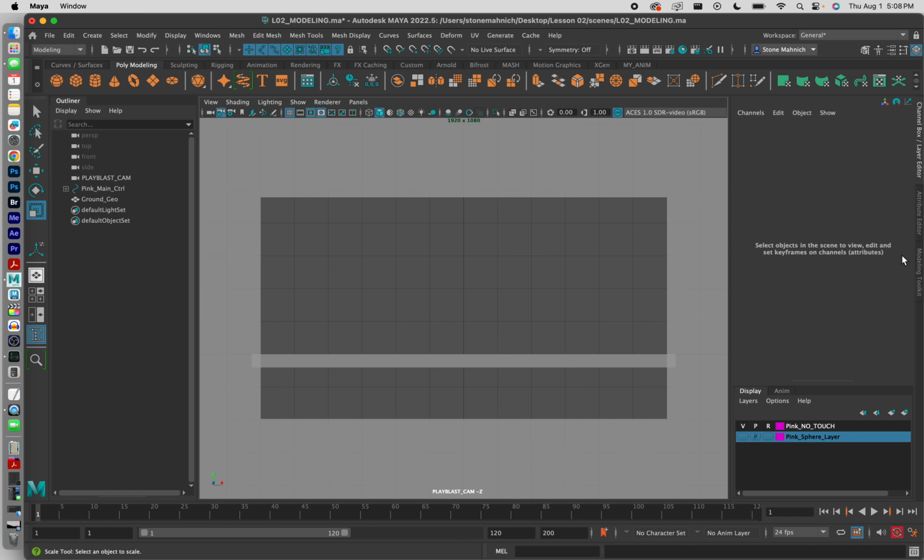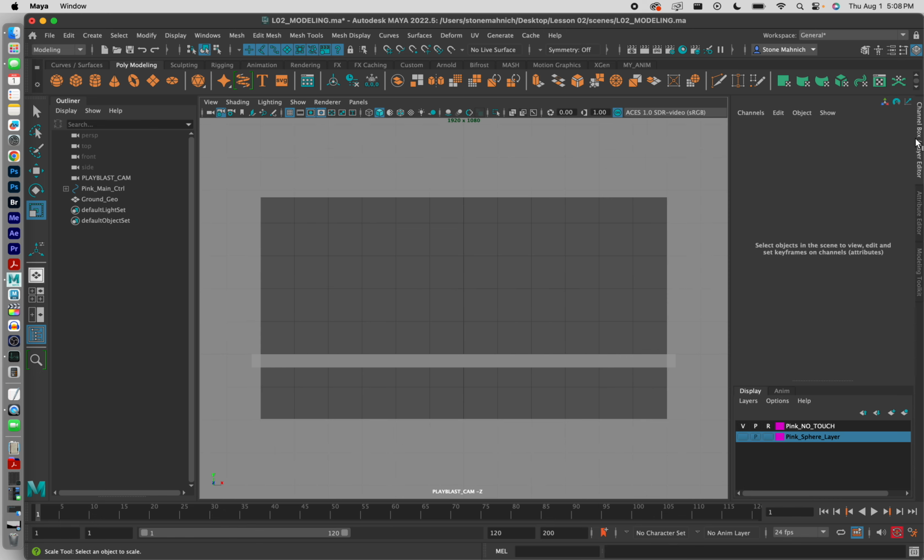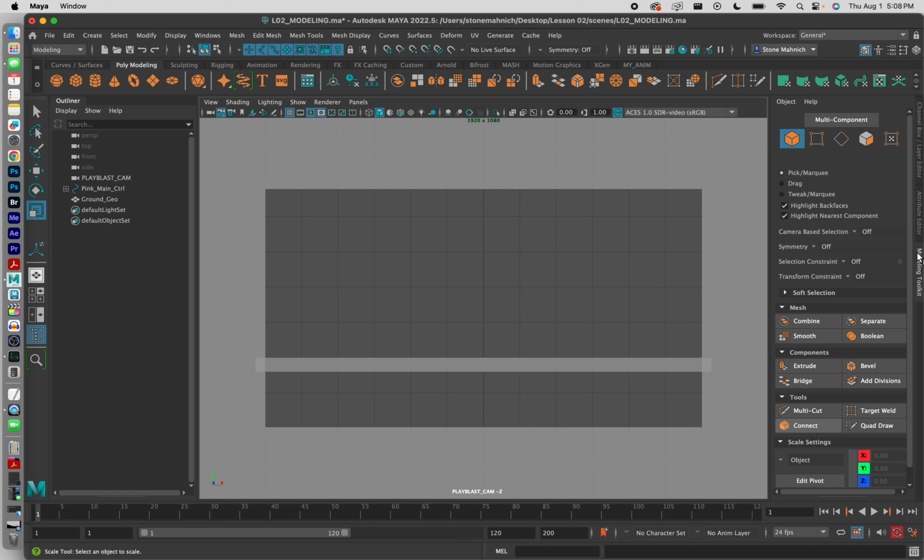Let's go on this new panel over here. So if you click on the channel box and then go, whoops, click on this channel box and then go down 2. So 1, 2, you should see something called the modeling toolkit. Click on that. And then we're going to click on this button right here. This is Vertex Selection or Vertex Mode. So we can click on the box to select it. Then with your mouse in this gray area, click and drag to fully select the lower half of the box.